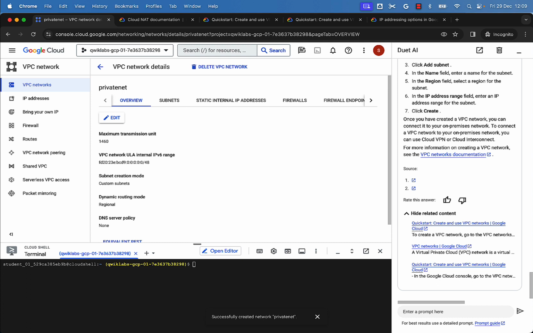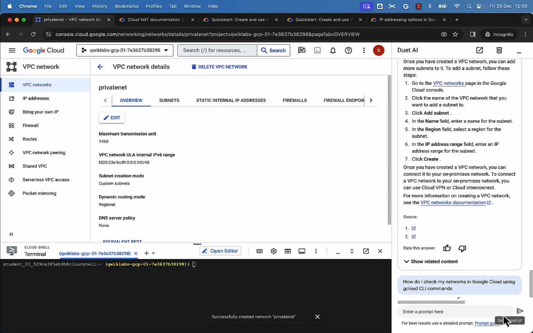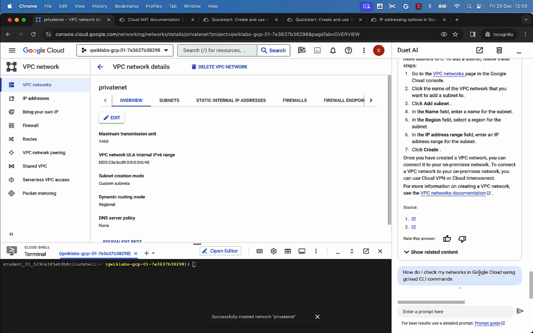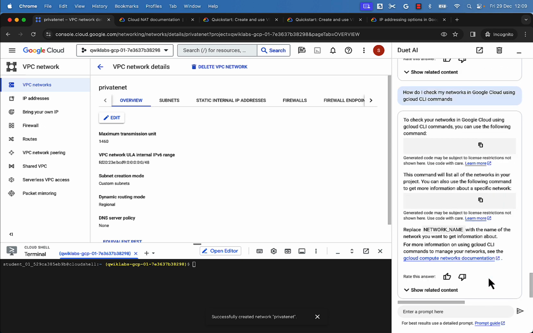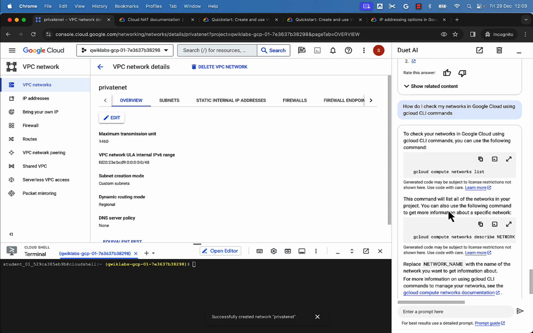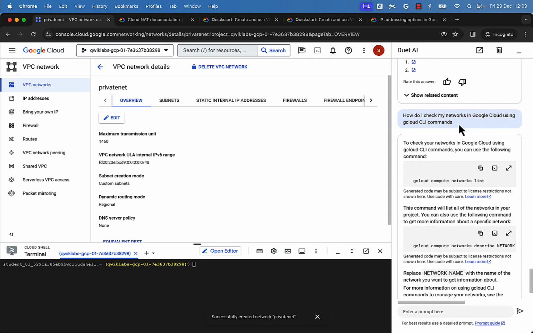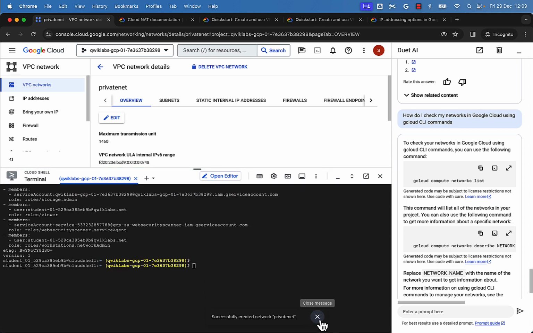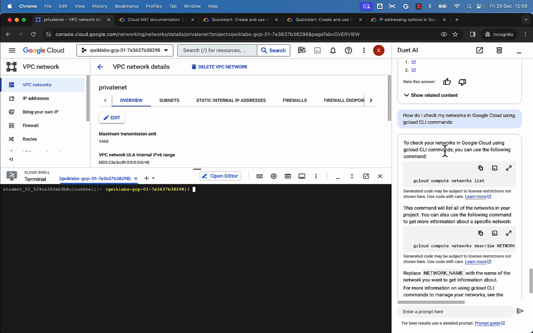Now I'll go into Duet AI and just ask it how to get a network list. How do I check my networks in Google Cloud using the gcloud CLI? It gives me suggestions for certain gcloud commands. I'll run the command gcloud compute networks list.